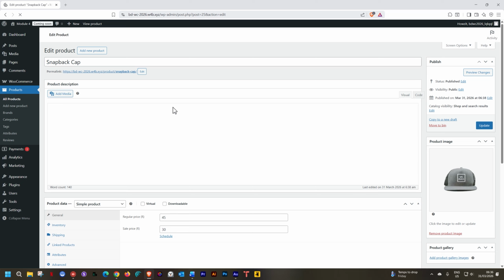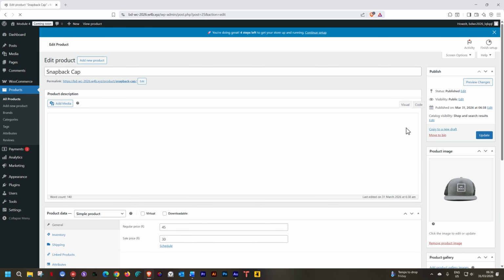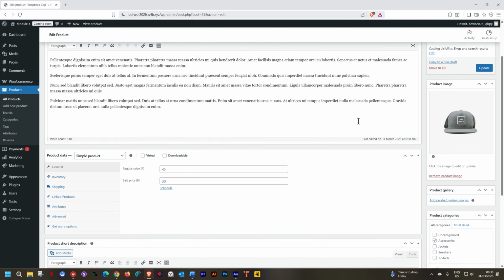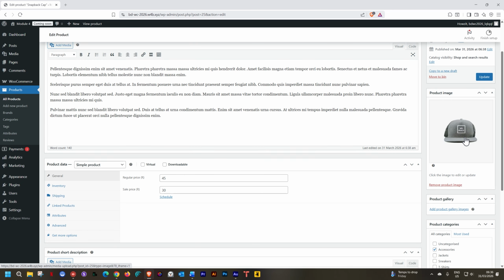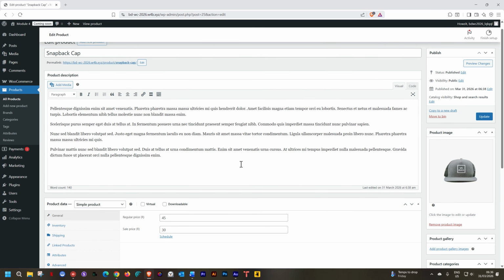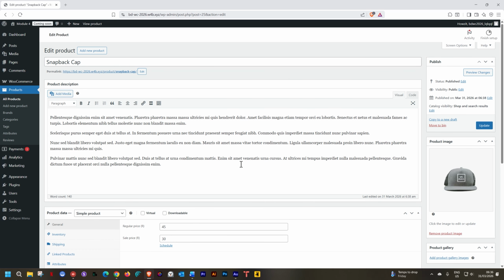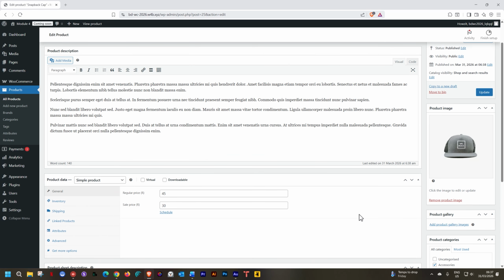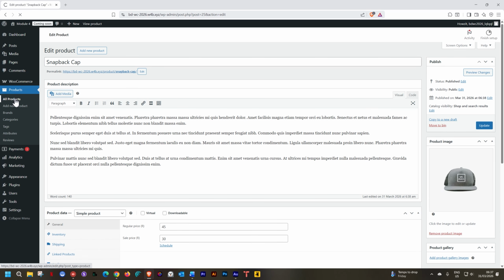This is our snapback cap. And the snapback cap has an image there. Let me just close this bar. I think it's making things jittery. We have our featured image, and this is a very basic shop that we have here. We don't have multiple images. We don't have too much data. We don't have inventory. We just have those very basic things, like our excerpt, our product description, an image, and that's it. We have a few related categories set up as well, but we're not even using tags. Just have a look at the all products.